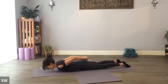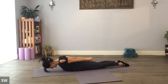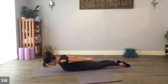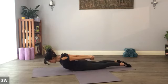Interlace the fingers behind the back. And let's point the toes. Keep the gaze down and now energetically draw the fists down towards the back heels. Tuck your bottom under, and when you're ready, let's engage your core. It's very easy just to let the belly flop into the floor. Engage the core and rise on up. So long through the legs, active legs. You can press the tops of the toes into the floor, but let's keep the pubic bone pressed into the floor. Let's go for 4 here.